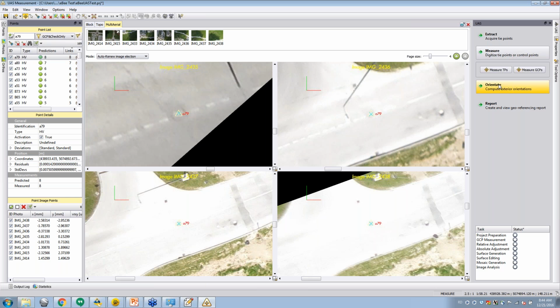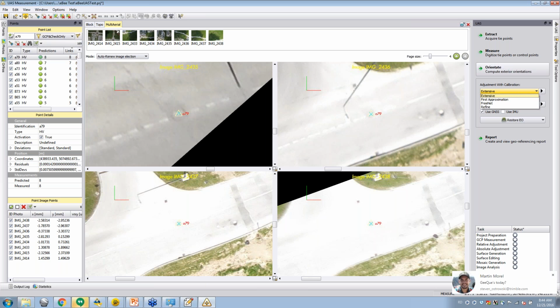So after we select all the ground control points we would like, and you can see in this project I've selected a few, relatively well spaced throughout the project, we would then compute the exterior orientations or perform a calibration. This is known as your absolute adjustment. So your first step would be, with a new camera without a distortion model, which we did not bring in, we have to perform a first approximation adjustment here.